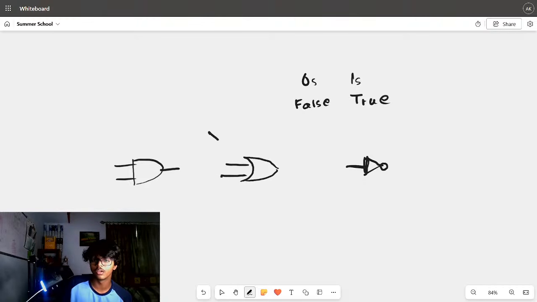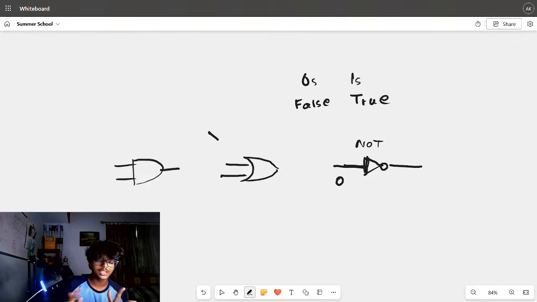First, let's go to the NOT gate, which is this. This is the NOT gate. Okay. It has one input and one output. So whatever input you give to the gate, whether it be 0 or 1, it gives the opposite of it. So if I were to give 0 to this gate, again, I'll tell you what this means intuitively later.